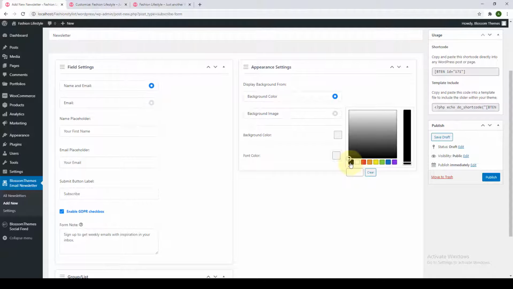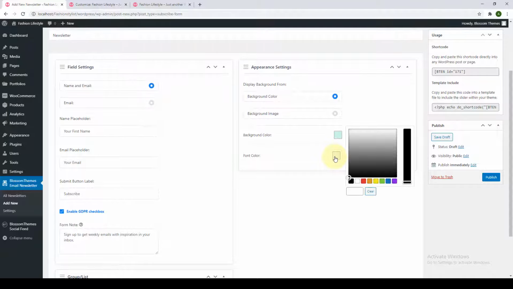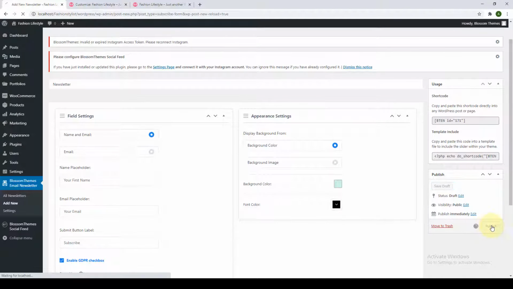So the process is very simple. Select the color from the color palette. I'm selecting green, then move around this pointer and the slider to get to the color of your choice. Following the same process, you can select the font color. I'm choosing Classic Black. And after you are done, click on Publish.